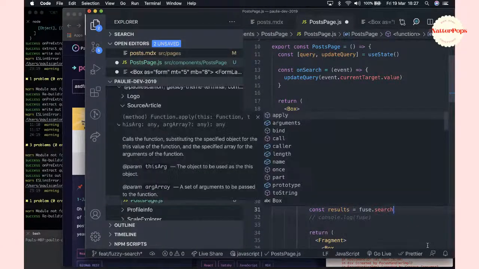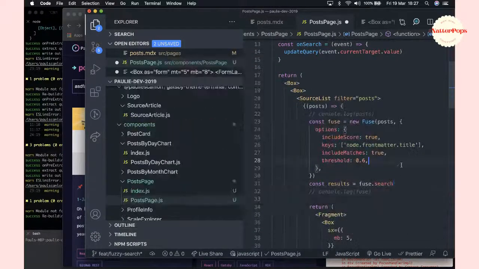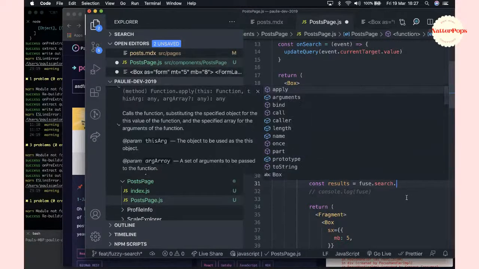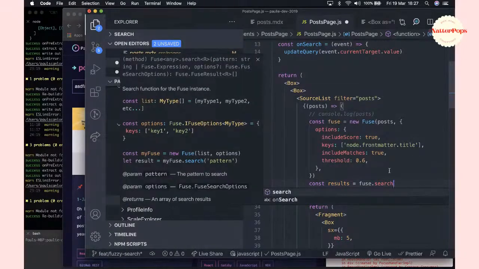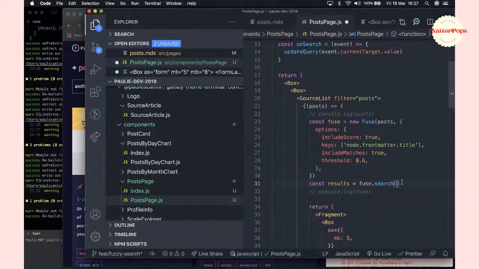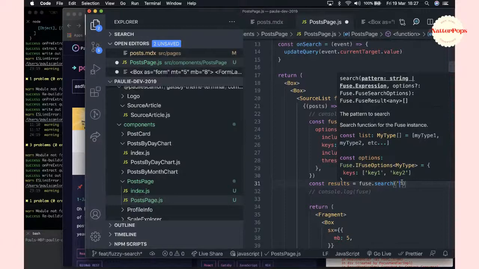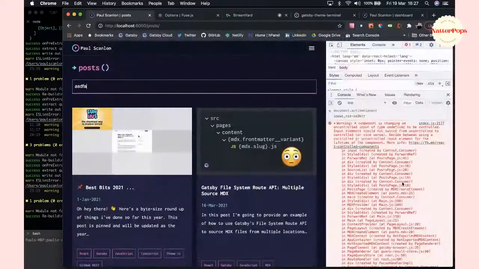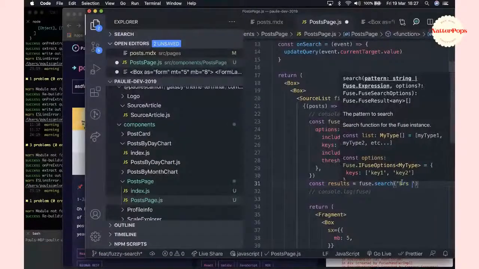And then for now, let's just hard code in a title and then see what the results come back as. Hard coding a title where? On search? Yeah, parenthesis and then a string. What do you want to put in here? Put in a title of one of your posts, maybe. Okay, yeah.